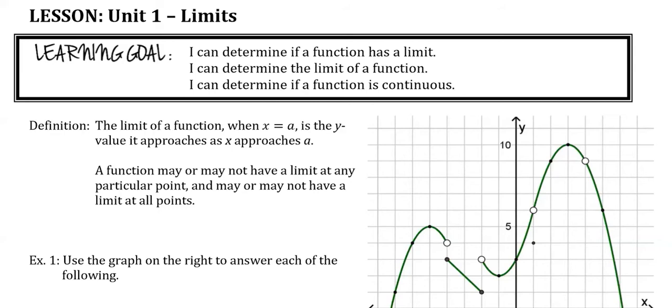But there is more to limits. They are used in other areas. You don't need to know this, but I think it's interesting that they are used in other areas to do limits of infinite sums and different things like that. So if you were to take mathematics beyond high school, you would see limits a lot in all kinds of places, definitely in calculus. Okay, but there is more to them.